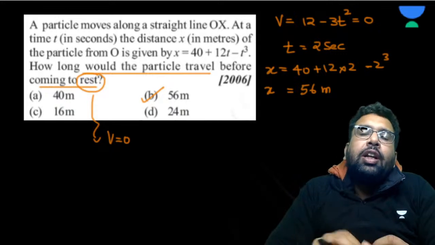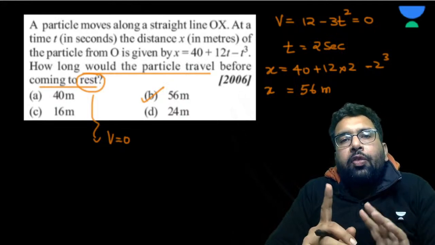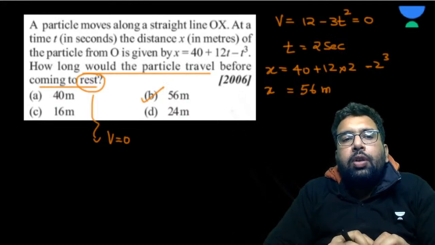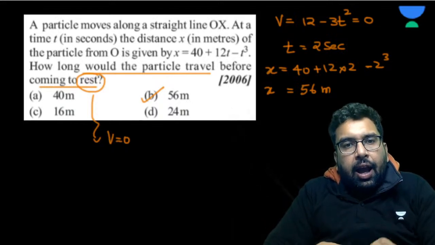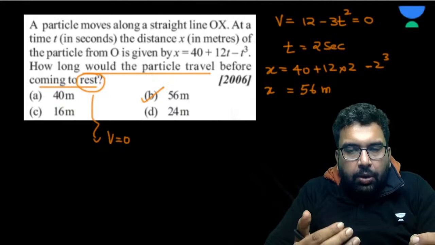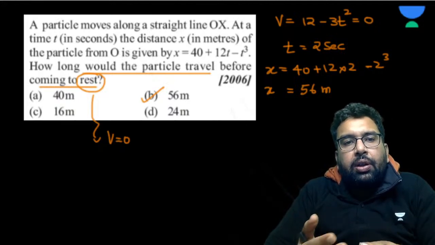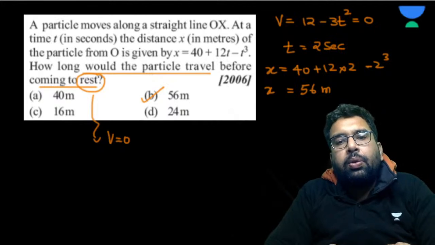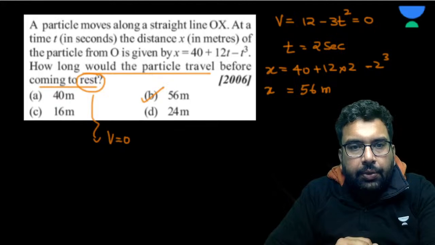Understood? So see, when you will be doing the integration, when from velocity you want to go to the displacement, or when from the acceleration you want to go to the velocity, in those circumstances, you may need the integration. Otherwise, if you have the displacement, you want to go to the velocity, you have to differentiate. If you have the velocity, you want to go to the acceleration, you need to differentiate. Understood, beta? Yeah?